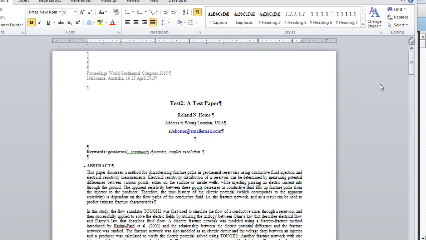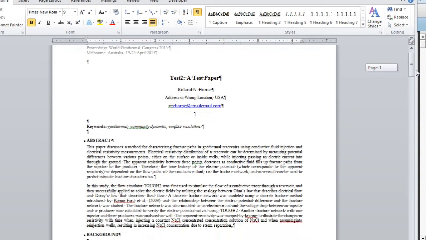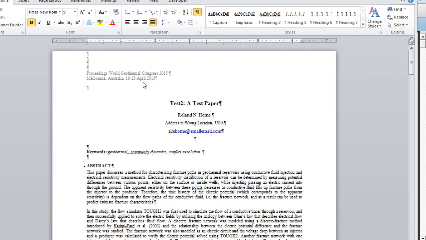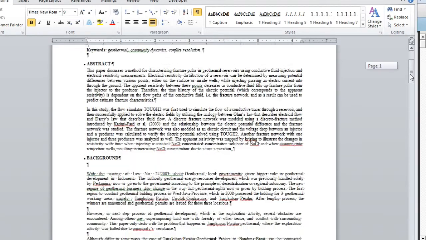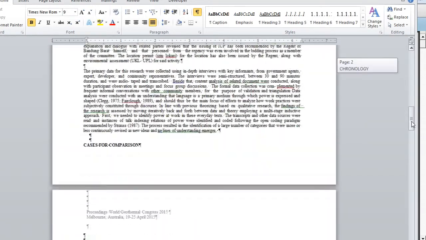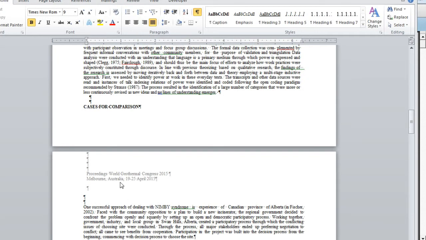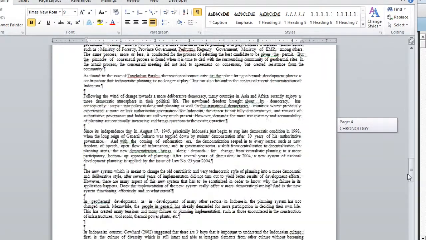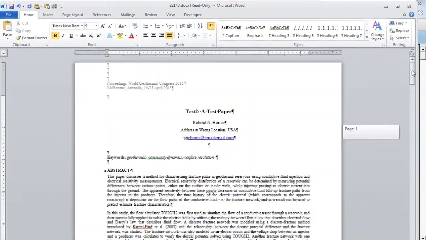Another thing to look for is the headers. Some authors have had a challenging time getting the headers correct. So this particular paper has the first page header correct, but where they're supposed to have the author names, the second page has no header at all, and then the third page has a first page header again. So this is kind of strange.